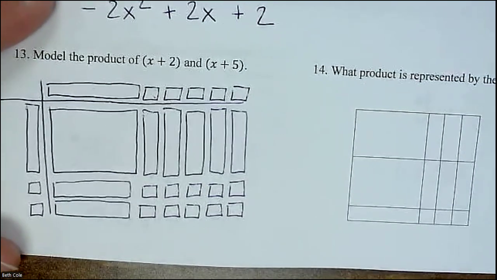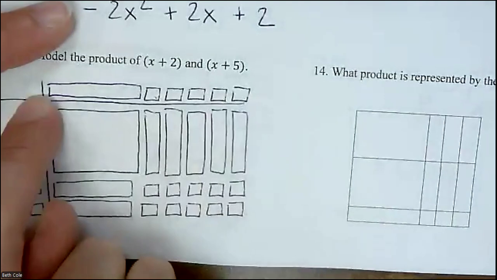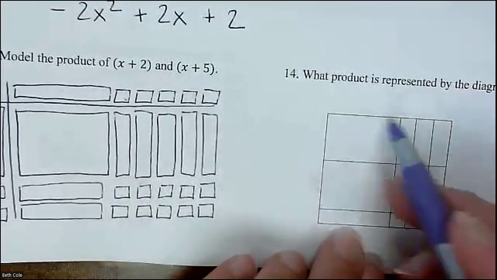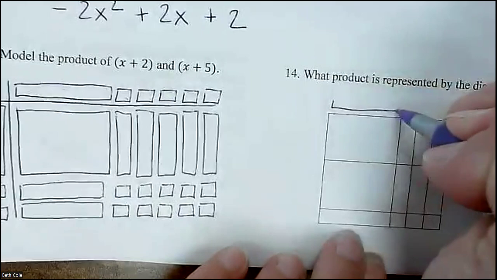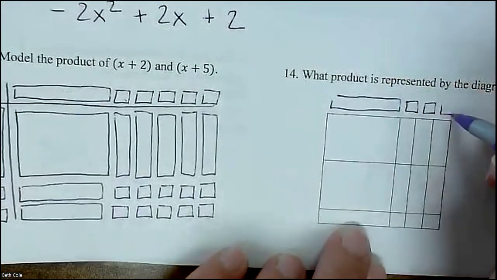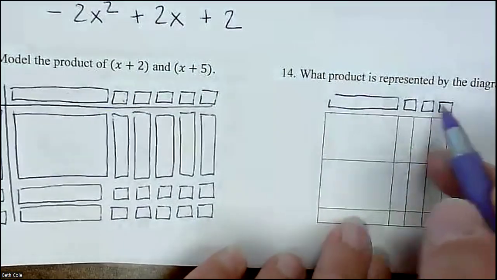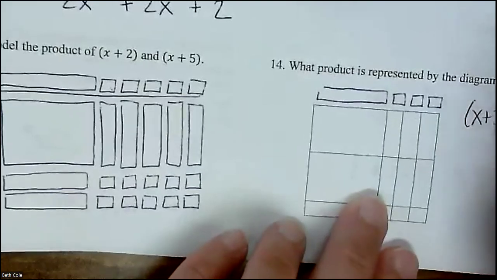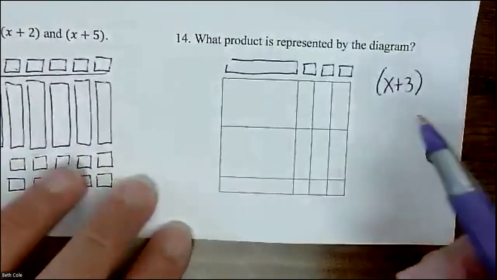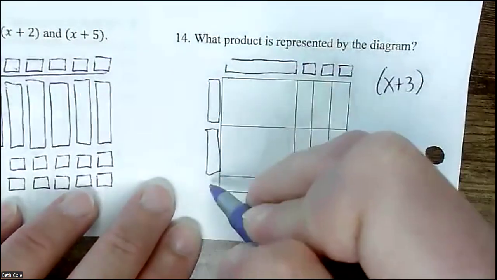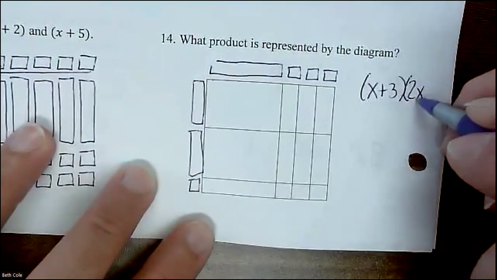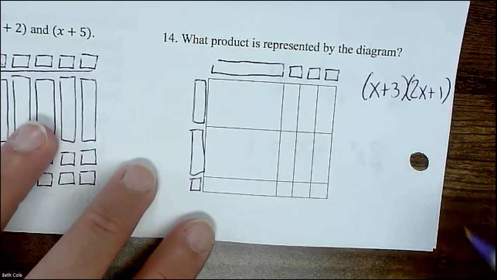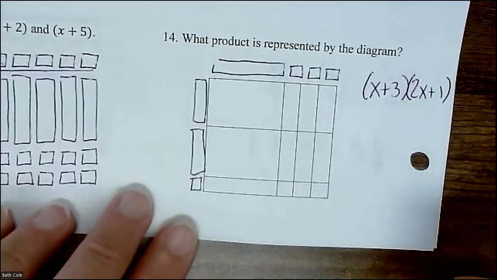In 14, you are doing that, but backwards. You're figuring out what goes along the top and what goes along the side that will give you this part in the middle. So looking along the top, it's going to be x plus what? 3. Do you see how x plus 3 there? We're doing what we just did, but backwards. All right, so that one's x plus 3. Along the side, 2x, good job, plus 1. It's just shapes and stuff. Those two problems were just the reverse of each other.